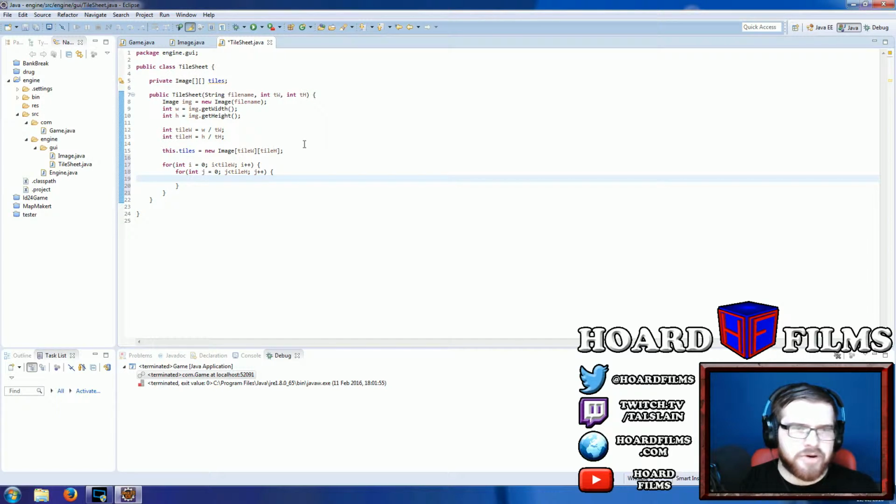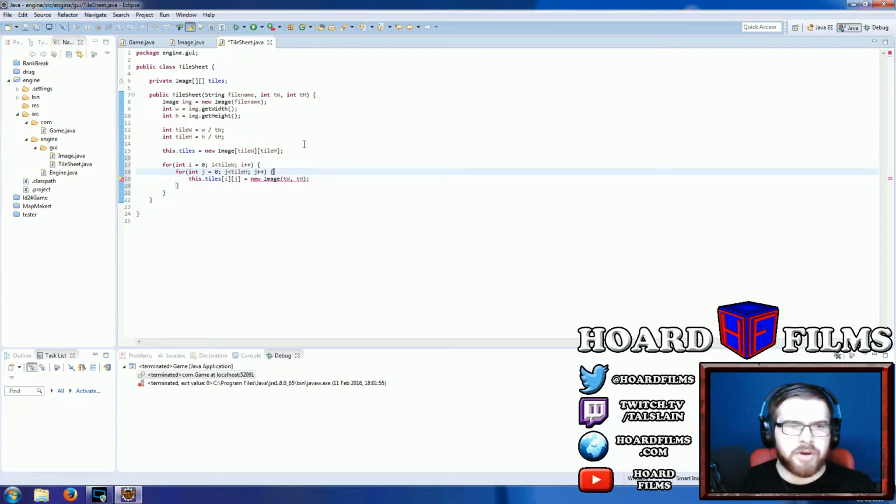And the way we're going to do that is this dot tiles I J, equals new image, and we're going to do it with TW, TH. Now I've got to store them as well. I need to remember to store them.